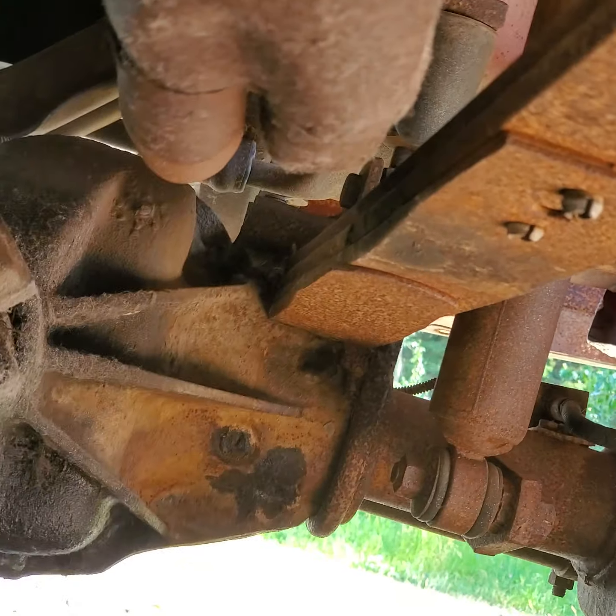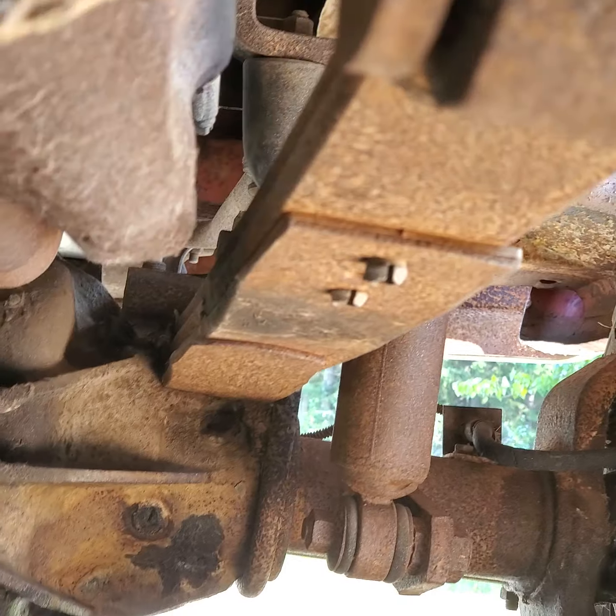Where the heck else did he do? I gotta find that transmission hump on this side. Not as easy as I thought. Oh yeah, so he did. Oh, it's so hard to get under here. You can see, I can't make it around that. Right there, that's more floor pan than anything. But no, that's transmission hump, I guess. I think. I'm looking at it from the wrong side, maybe. I can't really see what I was looking at the other day.